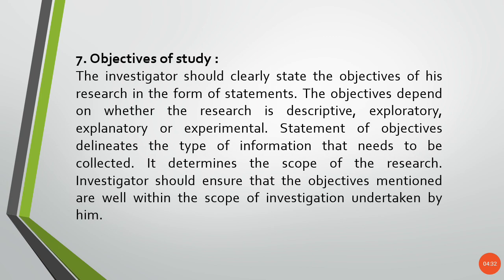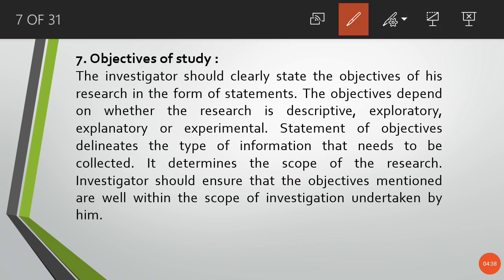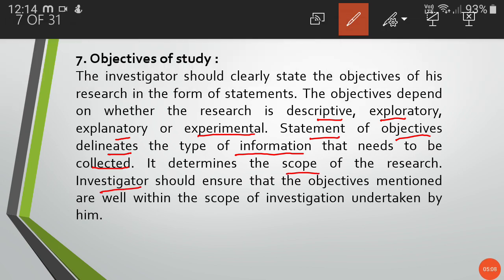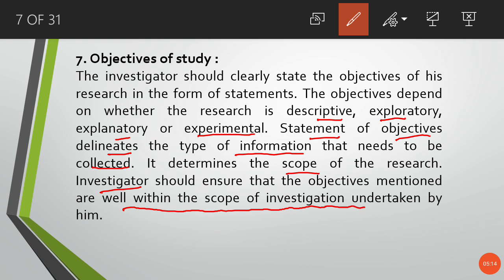7. Objectives of study. The investigator should clearly state the objectives of his research in the form of statement. The objectives depend on whether the research is descriptive, explanatory, or experimental. Statement of objectives delineates the type of information that needs to be collected. It determines the scope of the research. Investigators should ensure that the objectives mentioned are well within the scope of investigation undertaken by him.